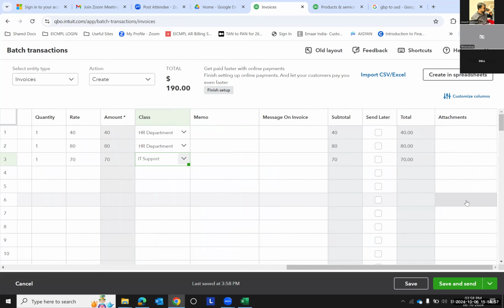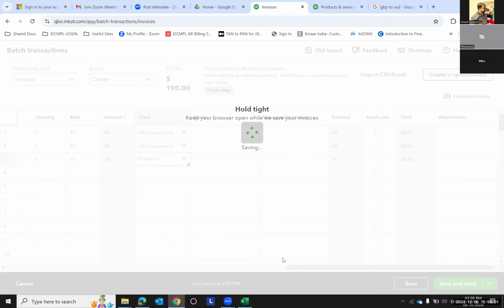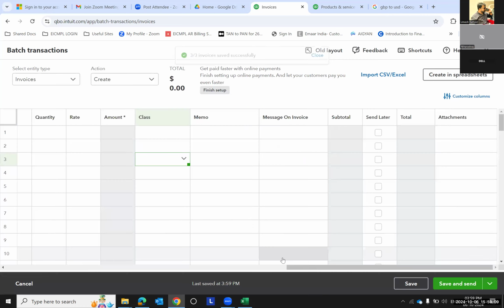Done. Now just hit on save. Okay. This is how you can record multiple transactions using batch, and not only invoices.